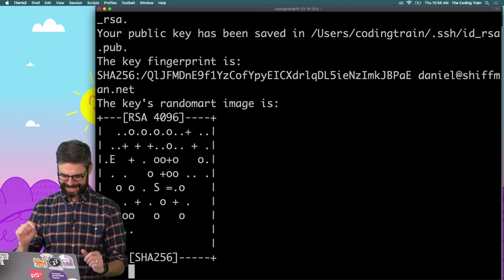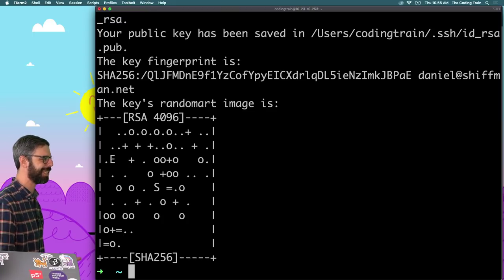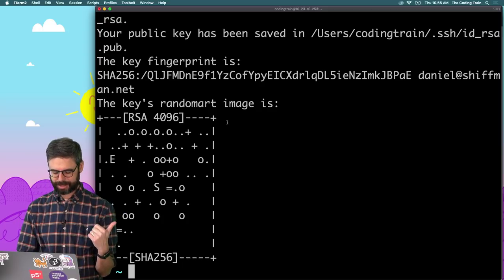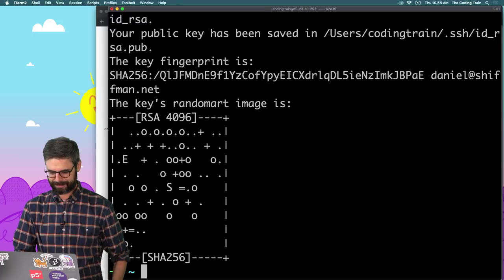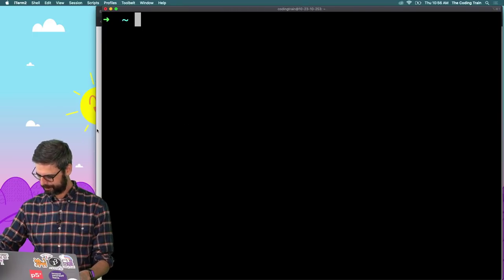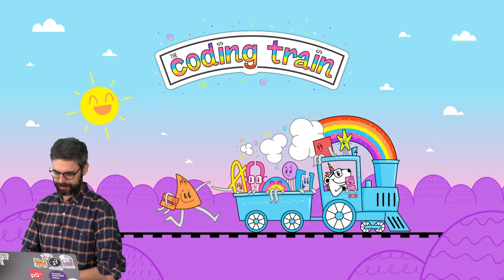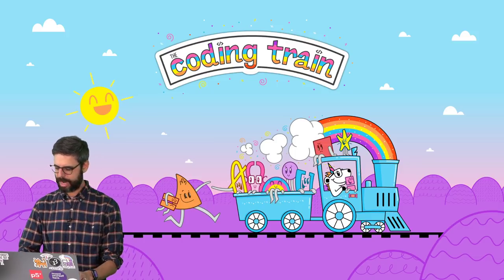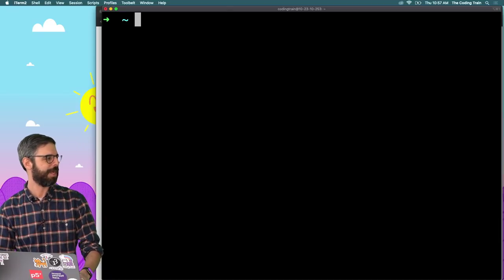No passphrase. Oh, no, wait. Have I just allowed people to hack things? I'm not adding it to GitHub yet. All right, so I feel like, does this random art image, can you engineer the key from this image that it's showing me? I'm overwriting it so you can't see that art image. I don't know if that's a security issue. Yeah, exposed. Okay.